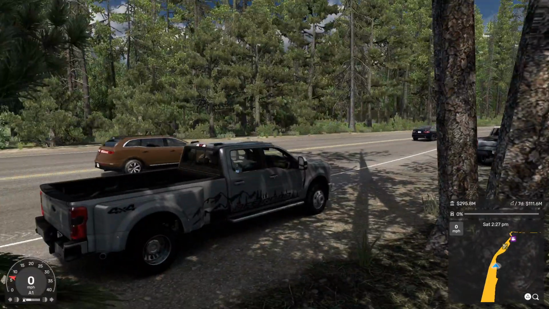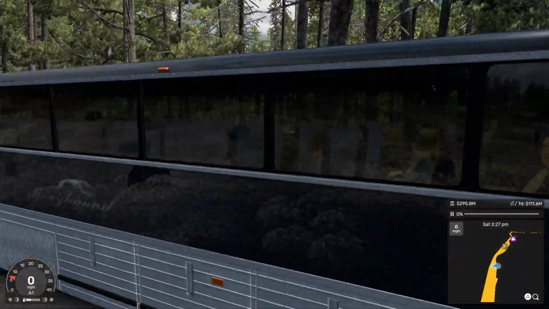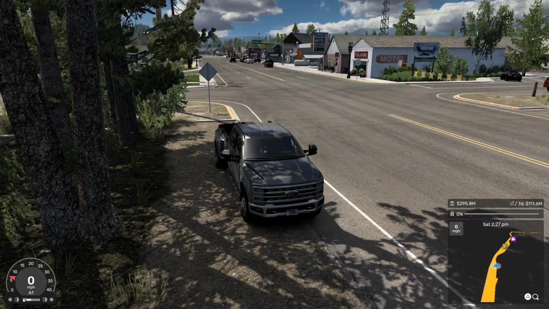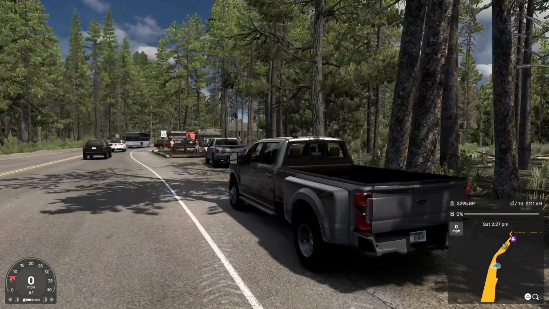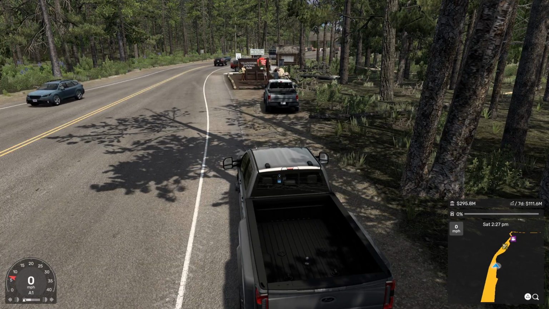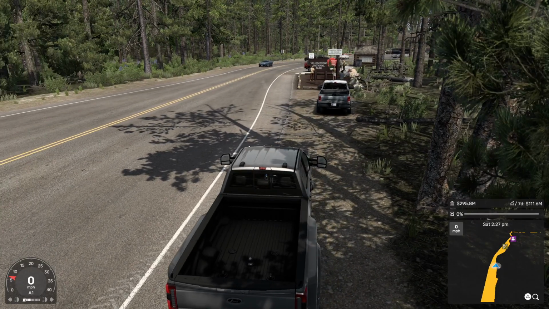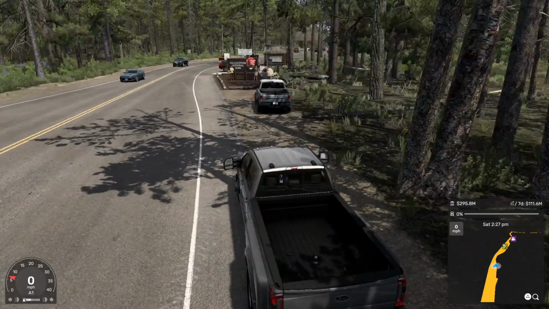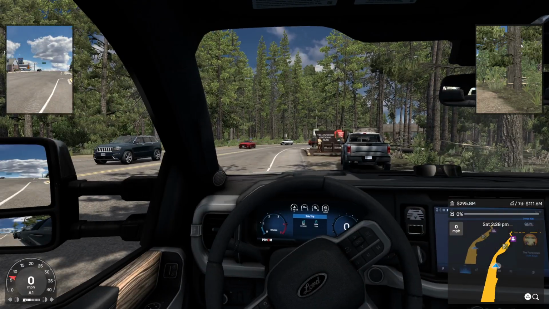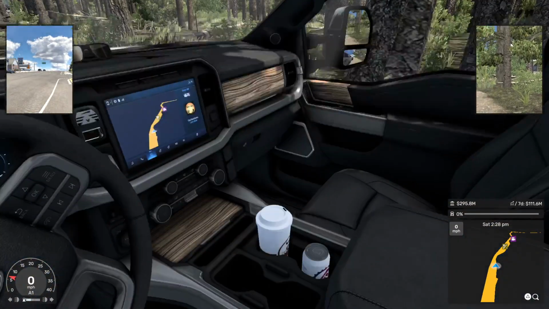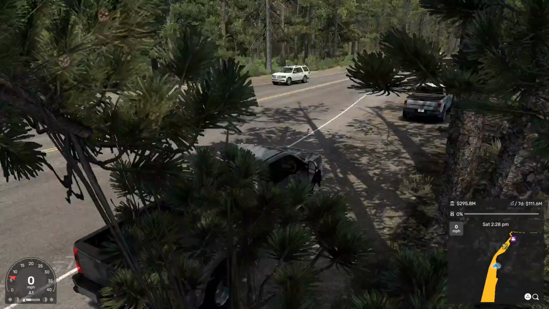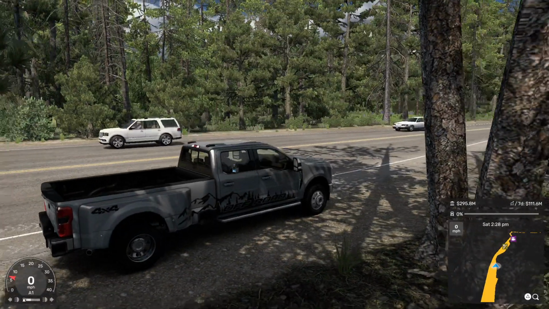Anyway, so today I'm driving my dually again. Oh, bus decides to get in the way. I am just about out of gas, so if I had to do an emergency refuel, I can. It will probably end up being one of these videos, and I will apologize for that ahead of time. This is the inside, but got a lot of drinks here. But I am mainly going from the outside so you guys can see.